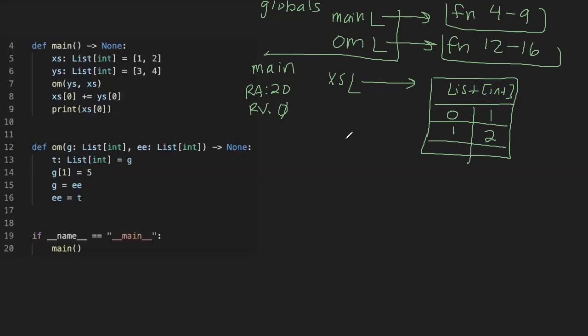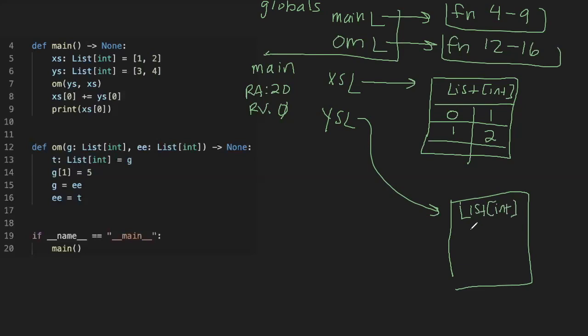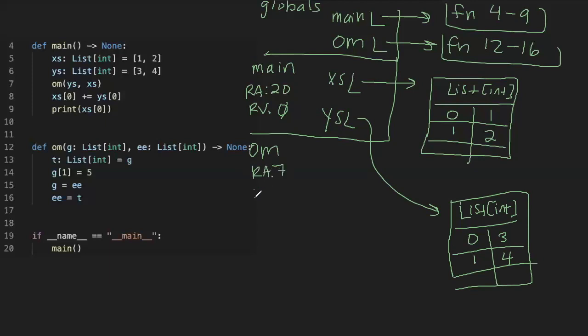All right. And then we set up another list on the heap, y's. So let's draw that. It's another list of type int, and its first element is 3, second element 4. All right, so then fun things start happening. So I'm just going to section this off. We call the OM function. So we called it on line 7, so that's where we'll return back to eventually. We see the return value of OM is none, so we can just fill that in right away.